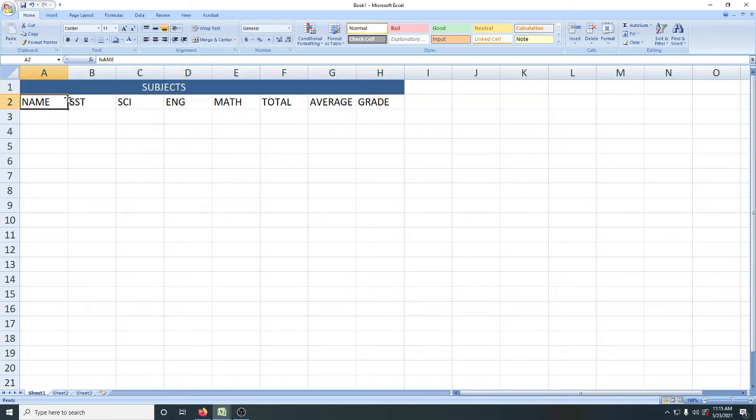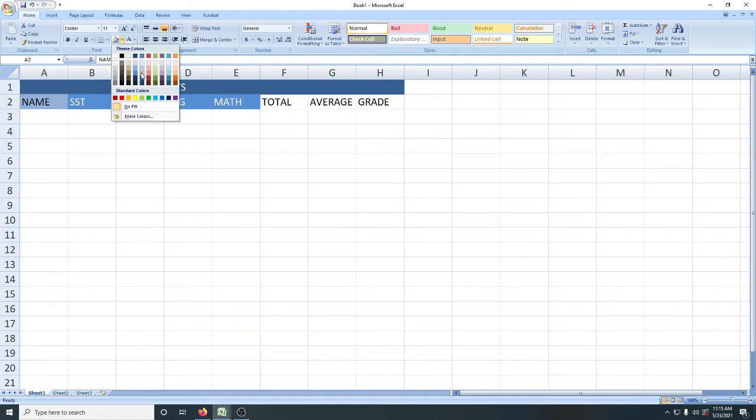So we want to also color that. We basically want the subjects first, and then give them a lighter blue, and then white color, and then the rest of this still kind of the same color like the topmost, and the font color is white. You create something like that.